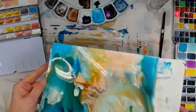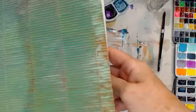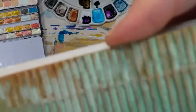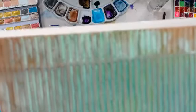Alright, I'm going to go sit this on something flat and see what happens. I don't know. Not a big fan. Little fan, not a big fan. Oh. So here is this piece. It's still in that stage. It's starting to dry a little bit on the fringes, and then you can kind of see sort of what that's going to look like.